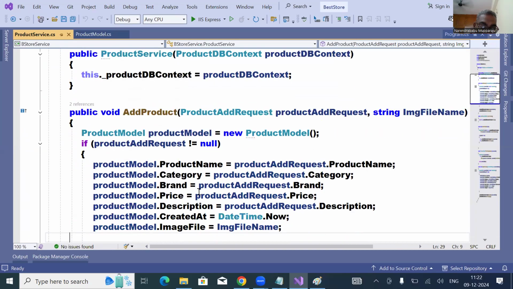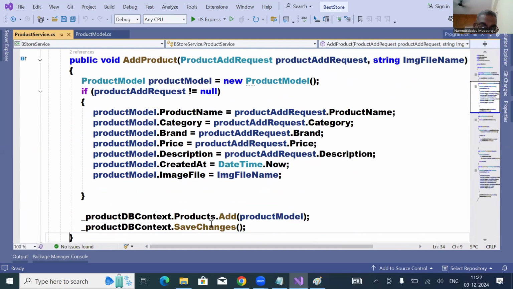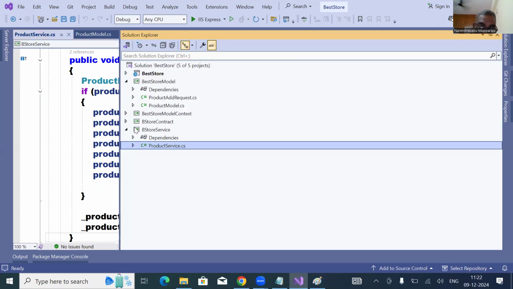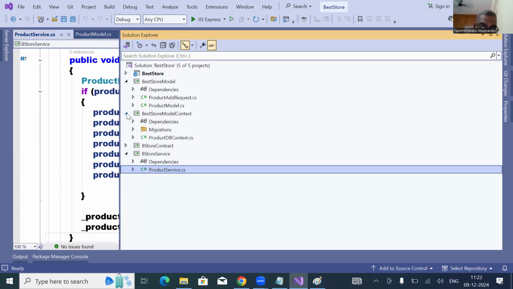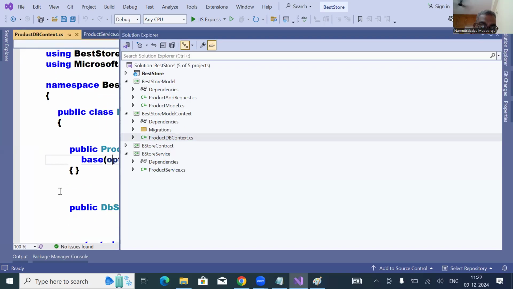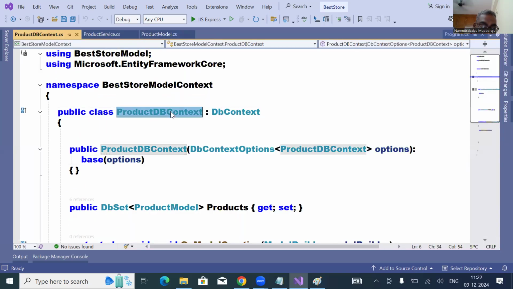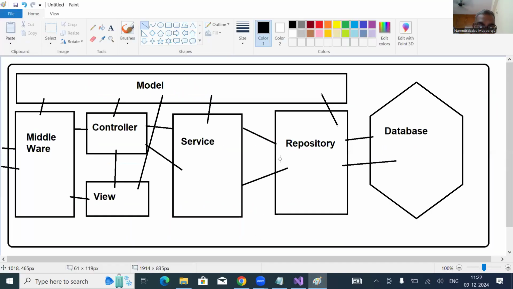You are going to map your request and then you will call the service. I got the point. Finally, you will have a repository layer. Where is that repository layer? This is the one. This is how it is. The product DB context will talk to the database. This is the typical architecture we are following in MVC Core. Got the point? Everybody clear? Yes.